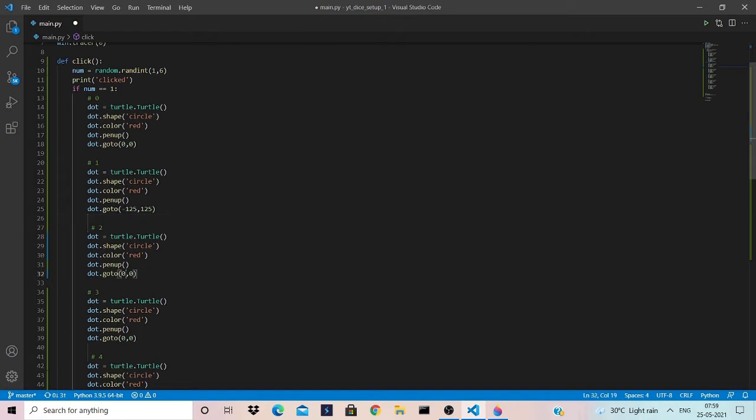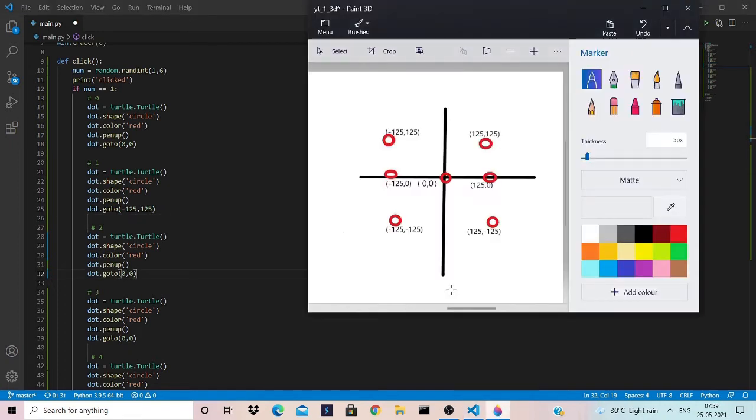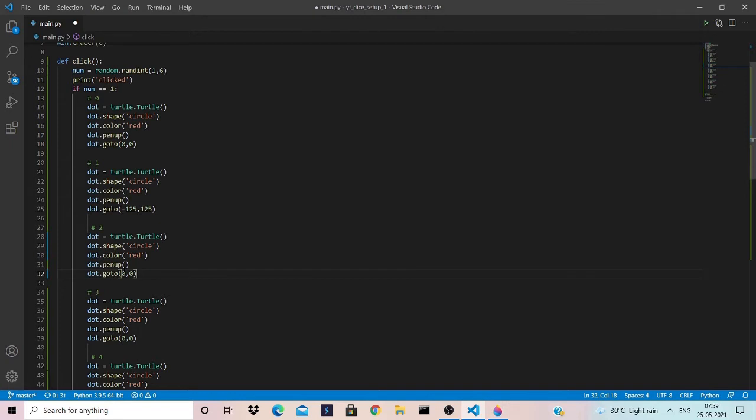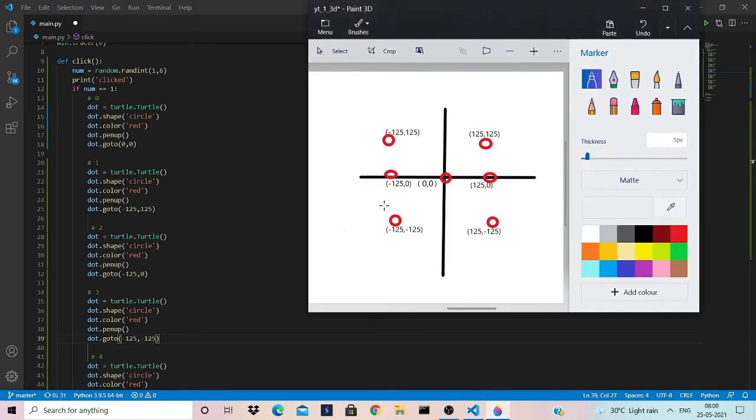Now 2 is over here, which is minus 125, 0 on the x-axis basically. So let's give that minus 125. 3 will be both negative, minus 125, minus 125, you can see over here, this one. Then 4 is this, 125, 125.